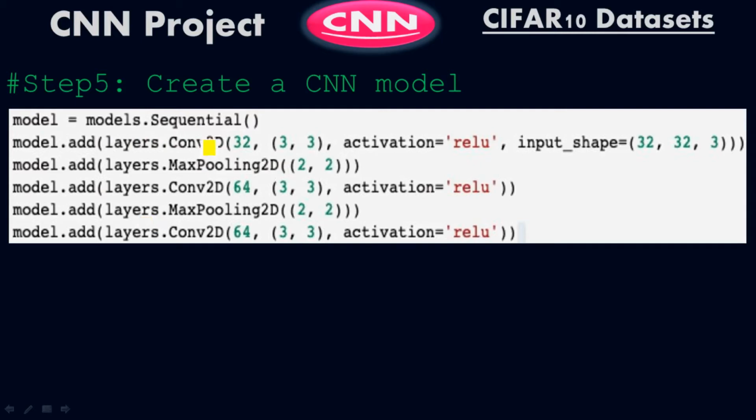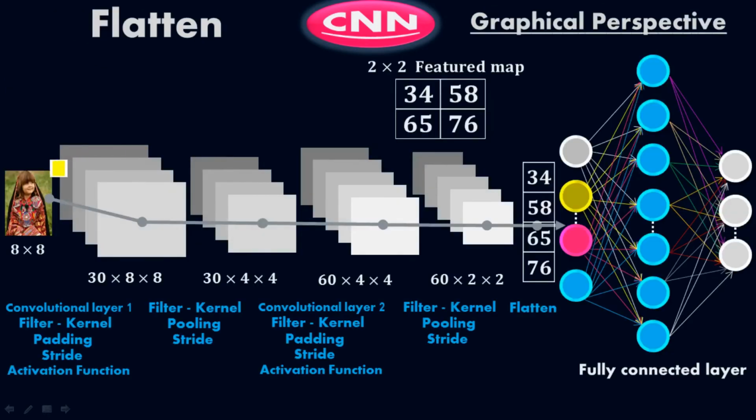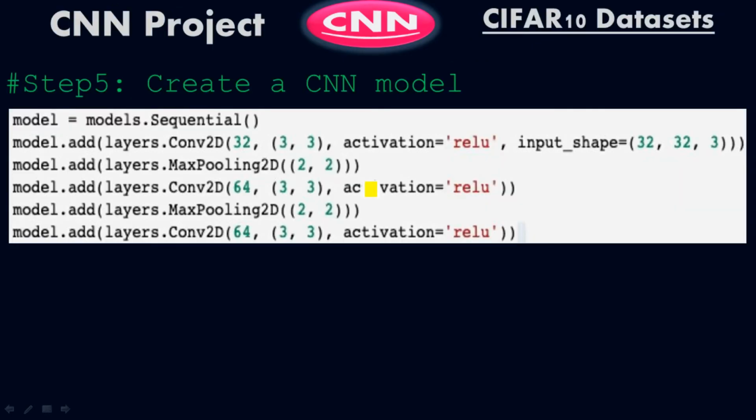Now after this, we are doing the feature extraction process. If you go back and check the block diagram of the convolutional neural network, there is a feature extraction phase, which is the initial phase. This one from here up to here, this is called the feature extraction. We are extracting the features. We're using filters or kernels, and then using padding, stride, pooling to extract the important features out of the input image. Exactly the same thing is happening here.